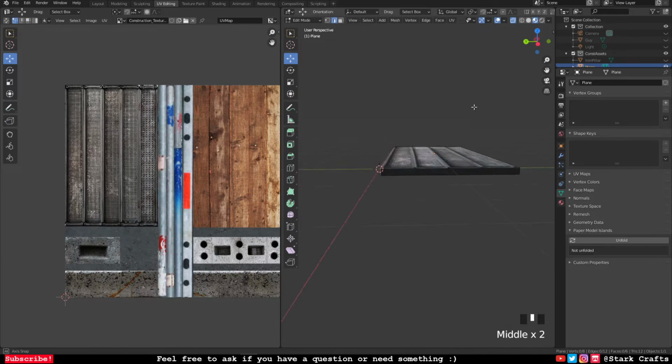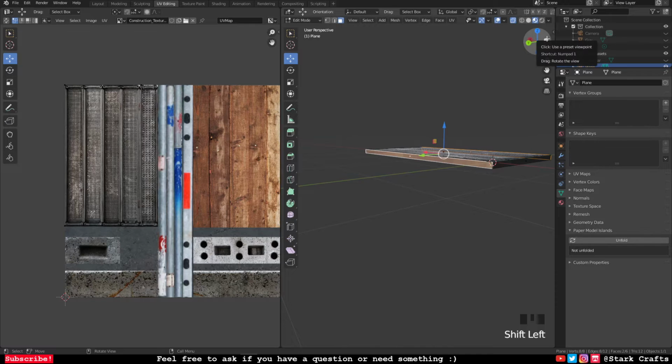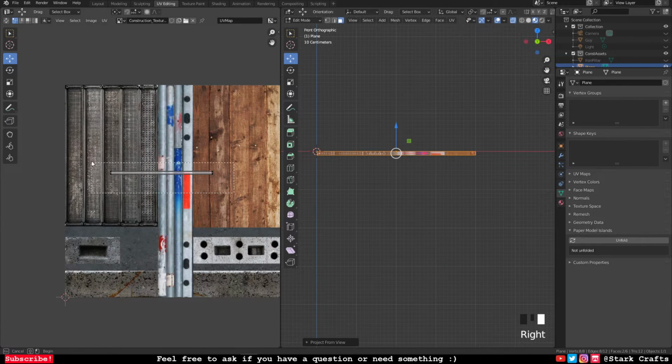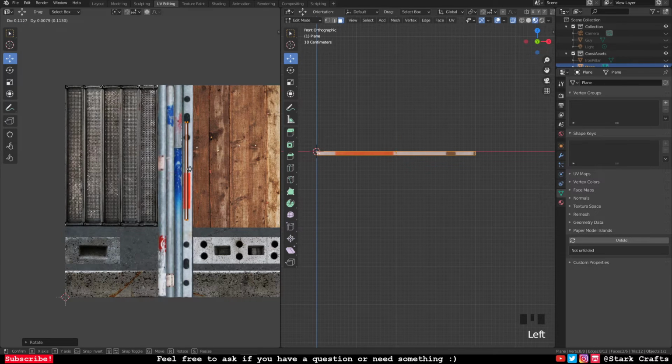So I think this side, let's go to the face selection and select the front face and the back face. Go to the front view, right click, project from view, and let's hit R and hold Control to snap rotate it.